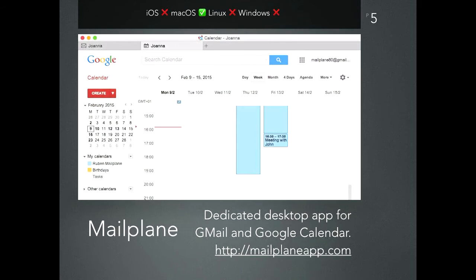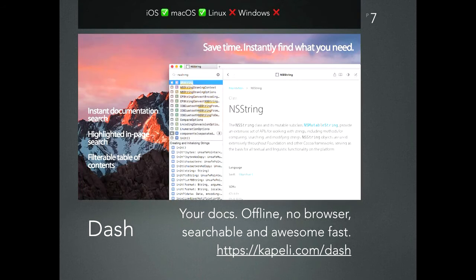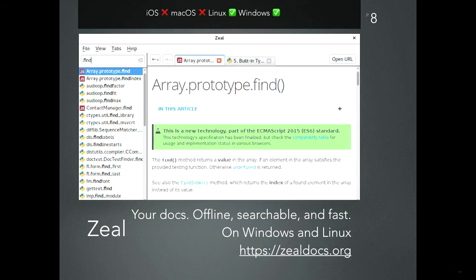Now, Dash. I'm sure that most of the audience is probably toting a Mac at the moment, since it seems to be the laptop du jour. And Dash is instantaneous documentation for you on that Mac. It is really awesome. It is worth the money. And for those of you who aren't using a Mac, there is Zeal, which is the same sort of program. It even uses the same kind of documentation. And they are quite equivalent. There's a few little differences, but if you aren't using a Mac, check out Zeal.